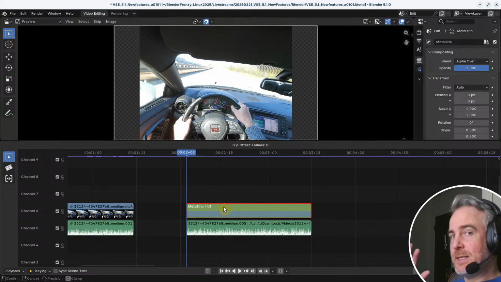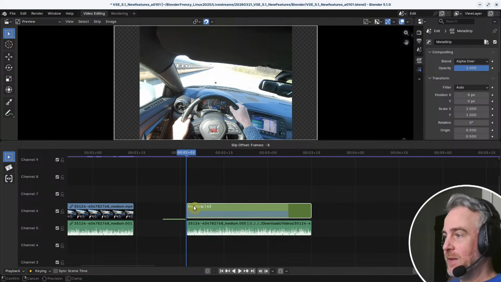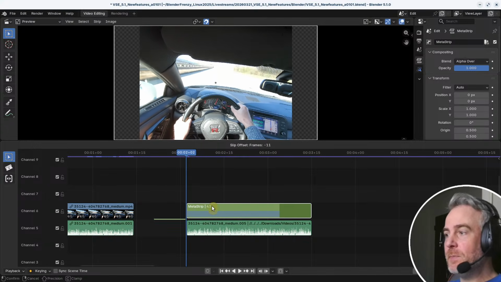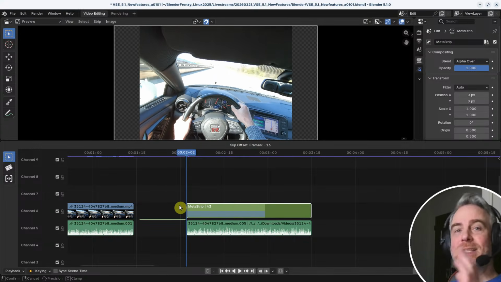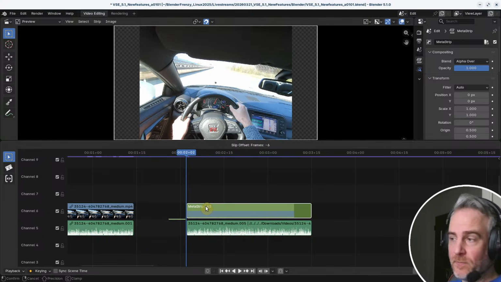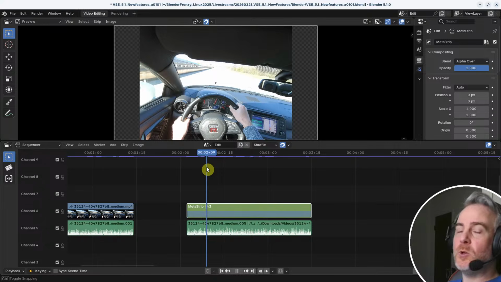That's because it's clamped. I can press C to unclamp it, and if I move it, you can see the offset of the media is only the same amount of frames as the meta strip itself, which means you're only going to take from here to here. When you add a speed control, it shouldn't change anything if you don't change the size of the strip.